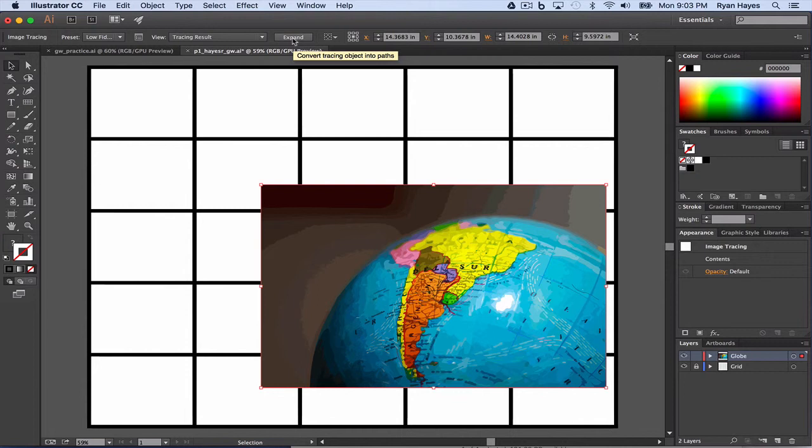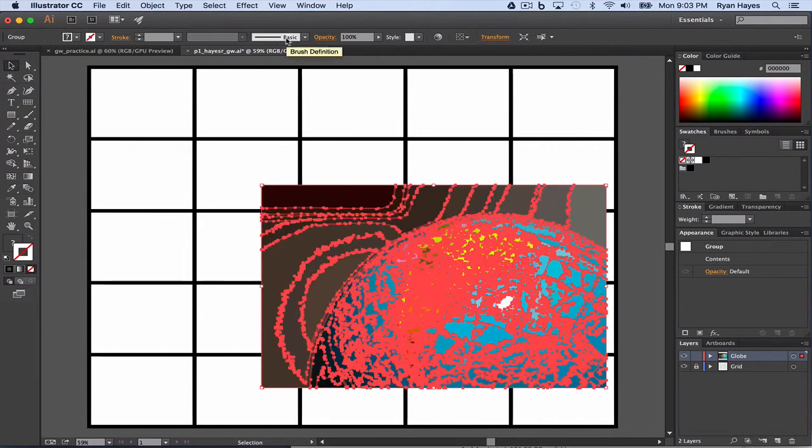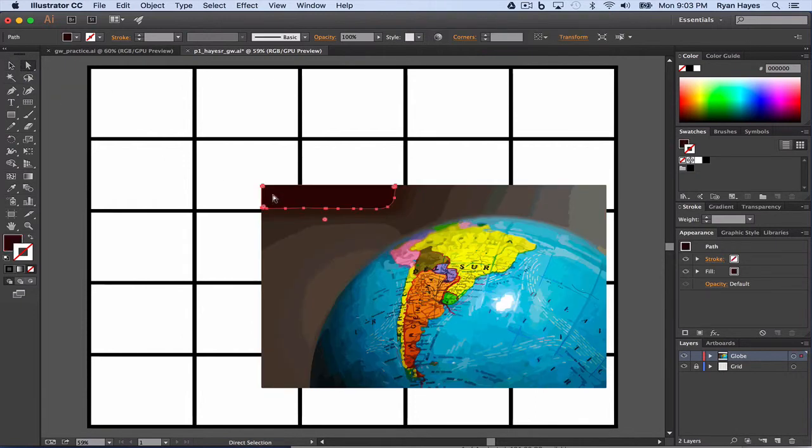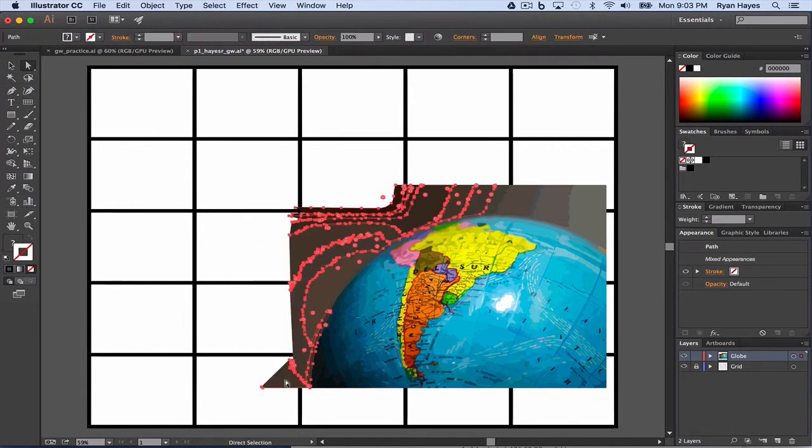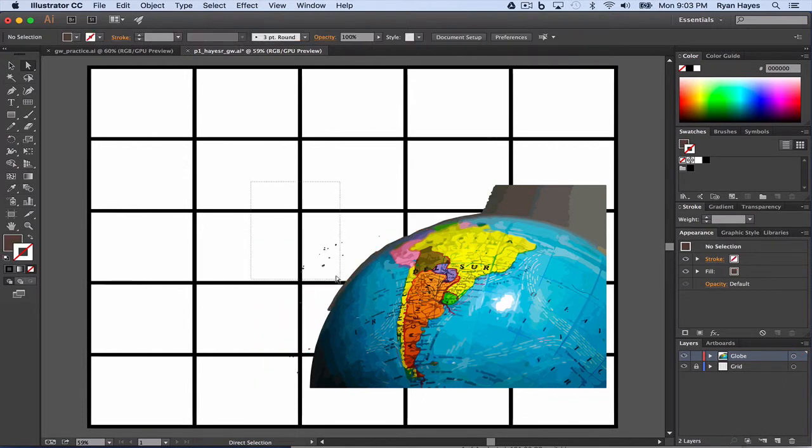So we're going to convert the tracing object into paths. That just means that way we can click on different parts and either recolor it, delete it, whatever we need to do. So we're going to expand it, turns it into paths. And I want to take my direct selection tool, my white arrow, and I want to get rid of this outside stuff and all of that splatter. Get rid of all of that, double click, and I'm going to try to get rid of everything I need except for that blue, and I could see a couple little splatters in there. All right, highlight, make sure there's nothing out there. Okay, we're doing good. So that gives us our globe as a vector.